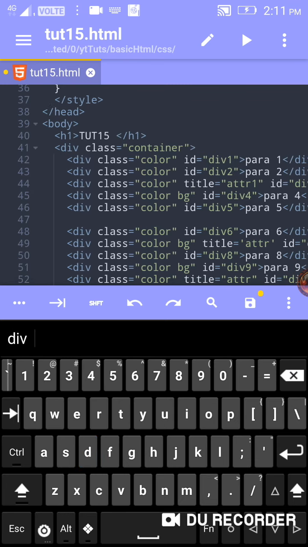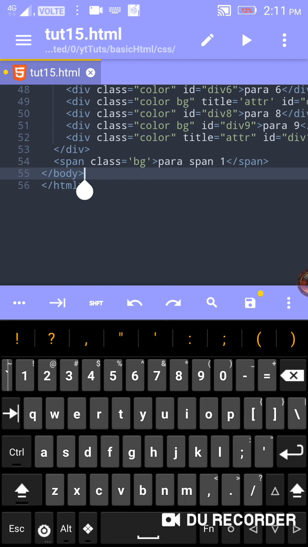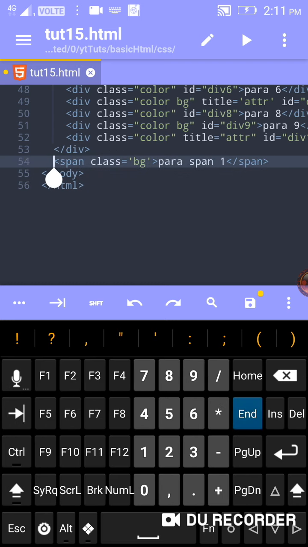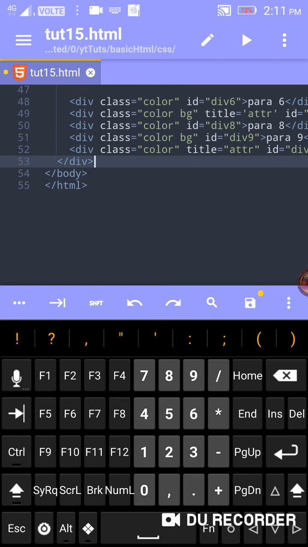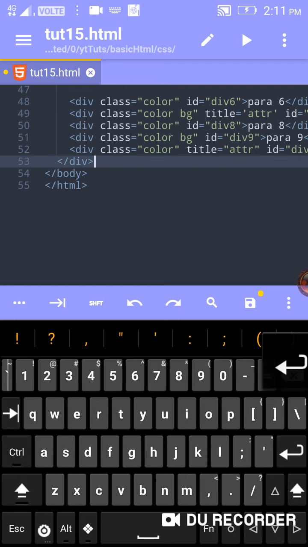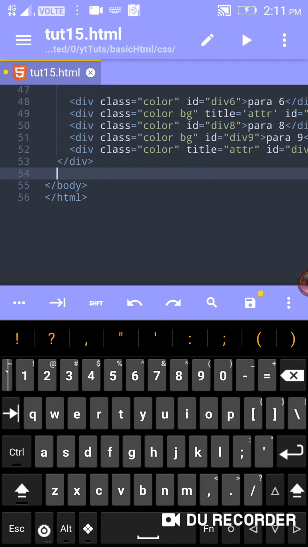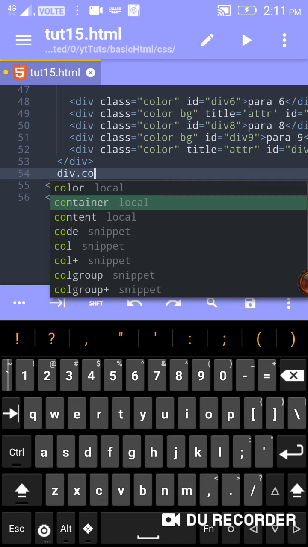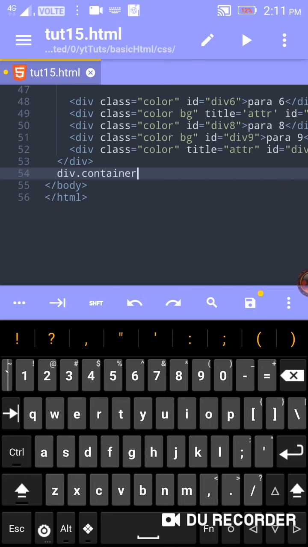Now I'm going to cut this using alt delete. Then come here and create a div.container. Just tab for autocomplete.